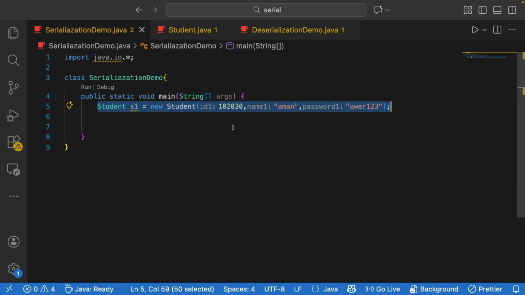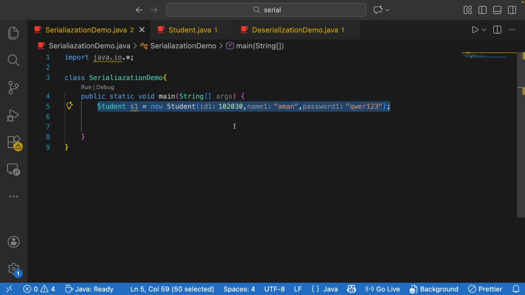Let's take a real life idea. Think of a game file where the player's name, level, and score are saved to the file. This allows the data to be stored or sent anywhere. For example, saving the game progress is an example of serialization.